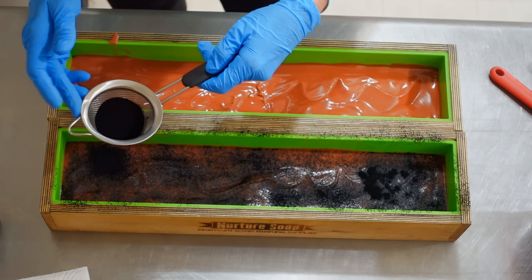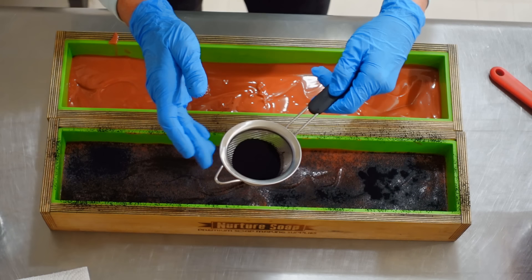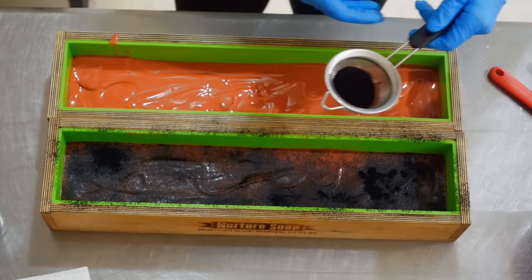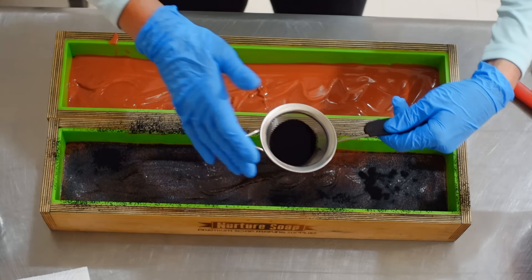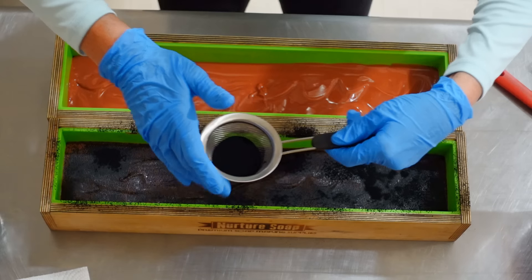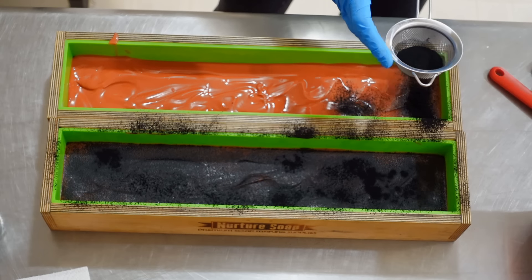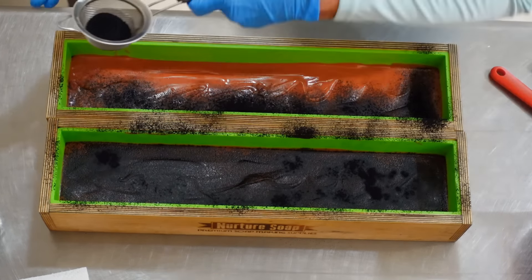But it is worth it — it's a great bar. And if you get too carried away tapping, and you end up with huge clumps or just too much of it to where it's not actually absorbing into the soap slightly, then your bar will separate when you cut it. The different layers of the charcoal soap portion will actually separate, so you don't want that. Just one good layer. Now I must be on my best behavior with making a mess because I usually have it everywhere by now — I'm killing it, doing great.